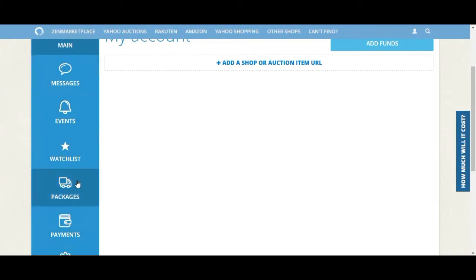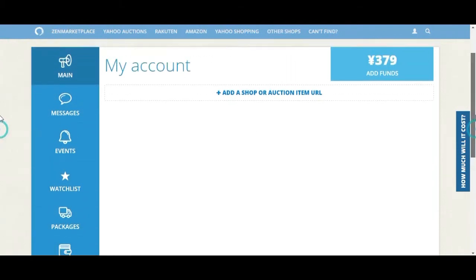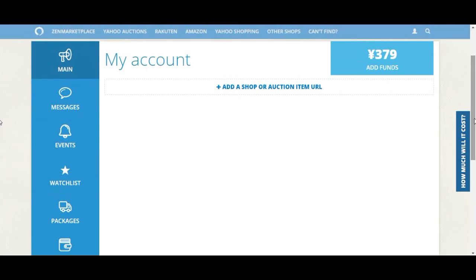you've got your little sections here on the left hand side, and I really like the way that this is laid out because it's very simple, I find, and it's easy to locate things. Very easy to use. Here is usually where you'll have your recent activity, items that you are bidding on, items that you have bought, and it'll tell you the status, like if the seller's been paid, if it's awaiting shipping, if it's arrived in the warehouse.